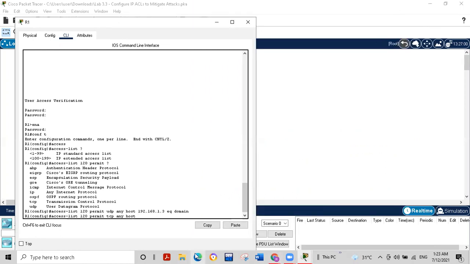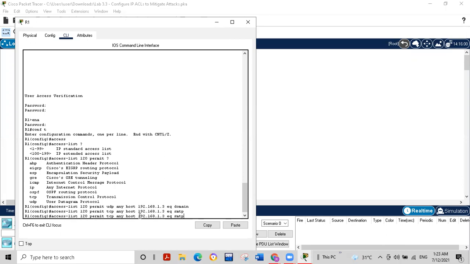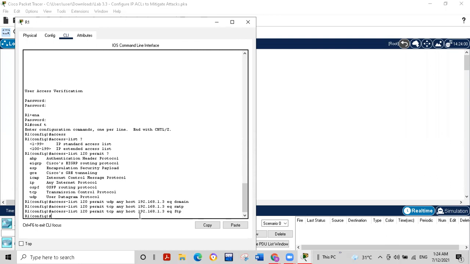Okay, so 192.168.1.3 EQ SMTP. Then we have to change another one, SMTP, change it to the FTP.